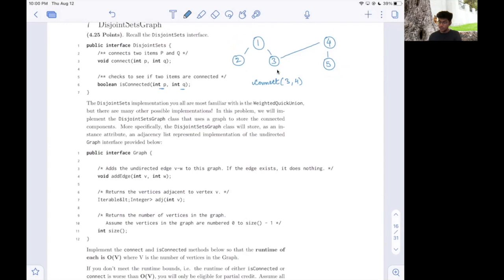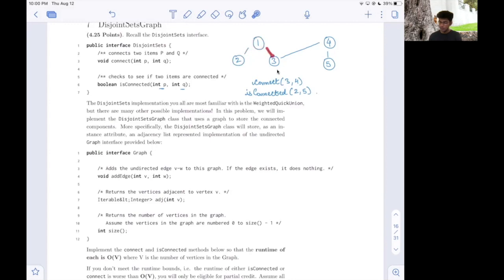And if I want to call isConnected of, let's say, 2 and 5, then I could simply start at 2 and run a breadth first search to go through each element that's reachable from 2, right? So if I follow all the edges using breadth first search, I will start at 2. I'll visit 1 because that's at the next level.